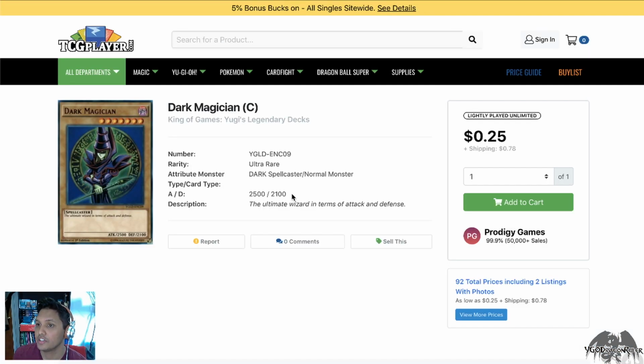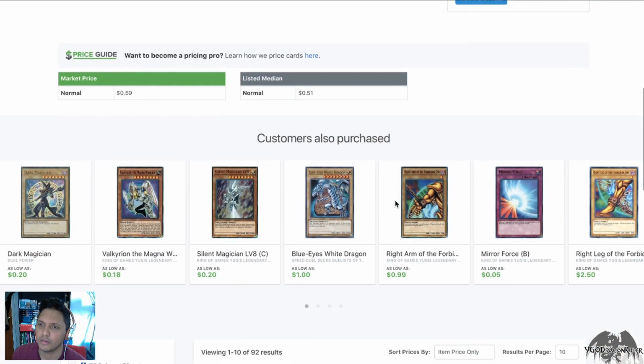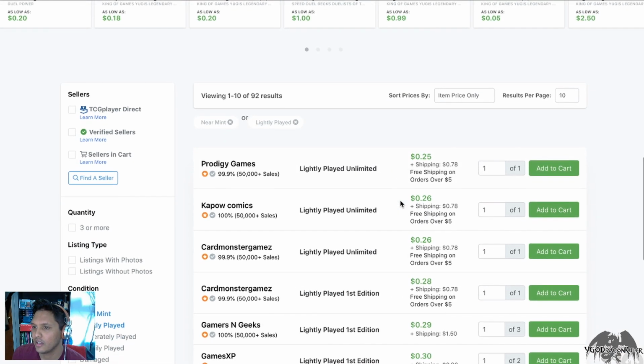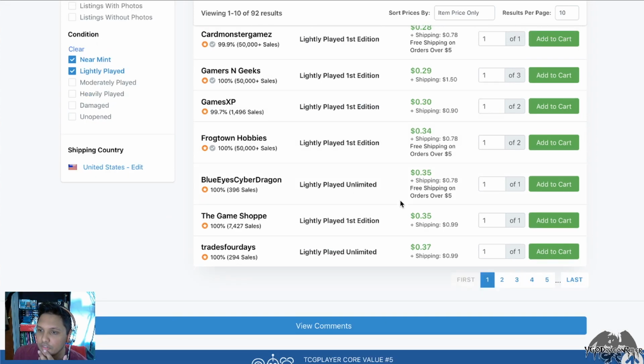The Yugi Legendary Decks, this art one, I don't know what this art is called, if there's a specific name for that pose, but it's 25 cents. Market value is about 60 cents. It's 25, then it's 26, then it's 29, then it's 30. It doesn't even hit 50 cents by the end of the page.